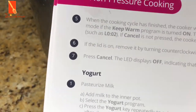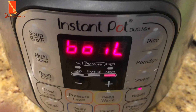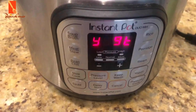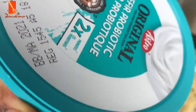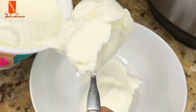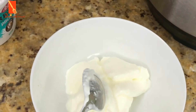Once the boil is concluded, it's going to show you the program 'yogurt,' and that is when your boiling is done. So once your boiling is concluded, just gently open your Instant Pot. You don't need to put in the pressure when you're boiling. Then you just put it inside cold water from the tap and leave it for roughly about 40 to 60 minutes.